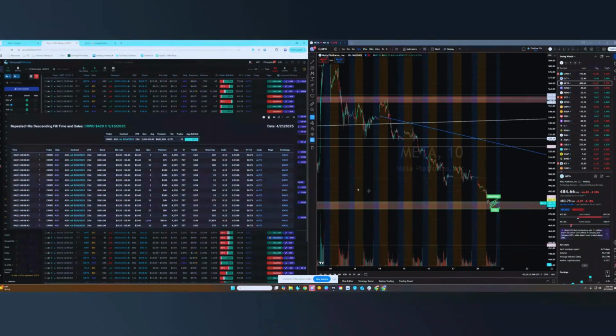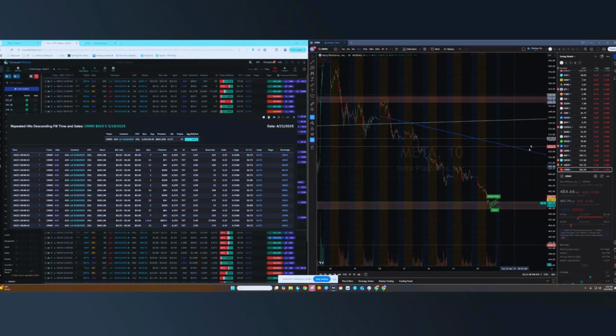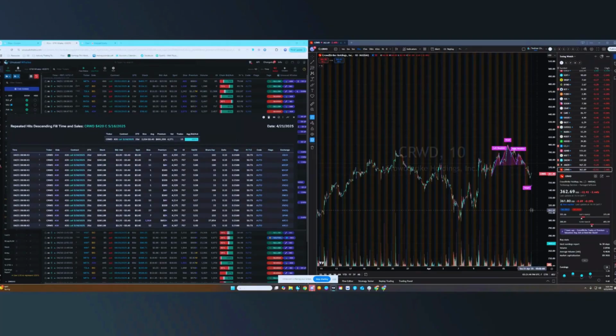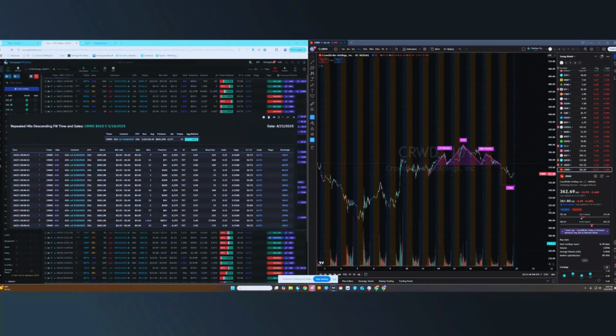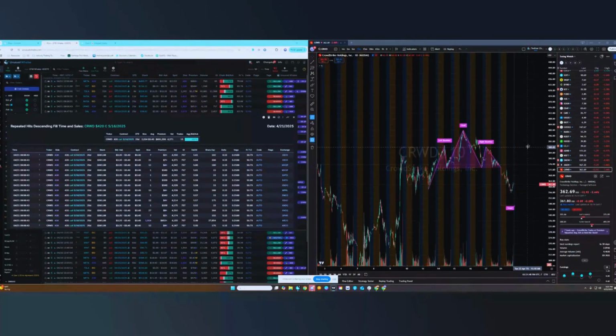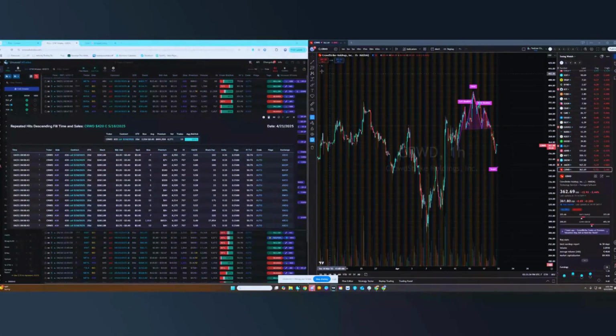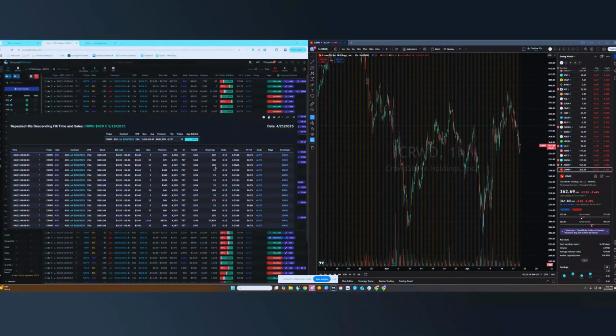So right off the bat, we have CrowdStrike here. I haven't even looked at this chart in a long time. So we'll pull up Crowd. This was today. It's a pretty clean head and shoulders, so unquestionable on that. But yeah, we'll turn off the indicator here. Take a peek. So CrowdStrike, 420 call, 25 DTE.